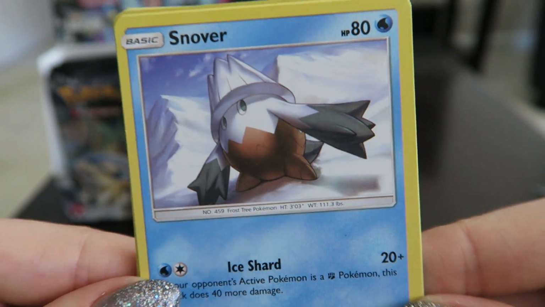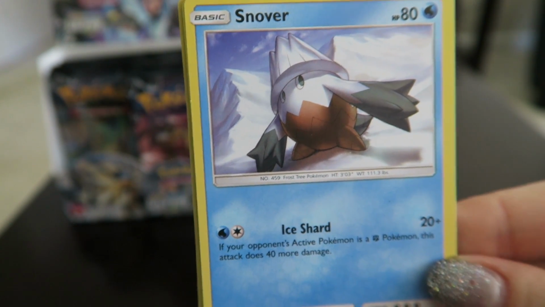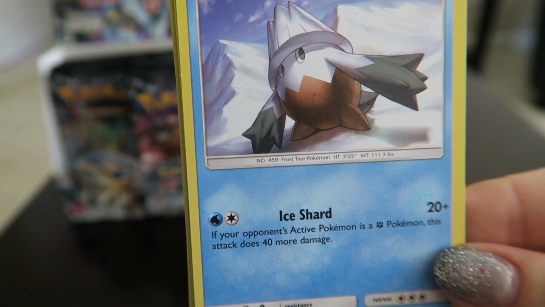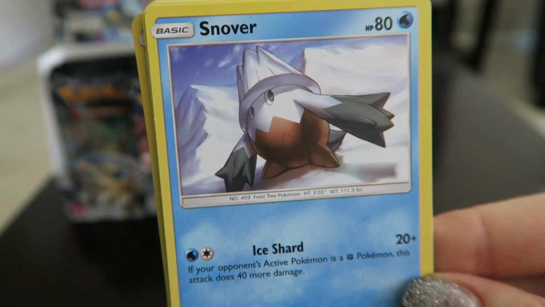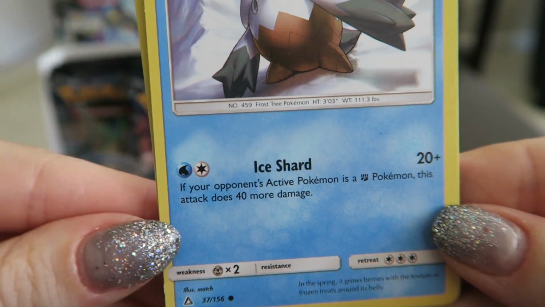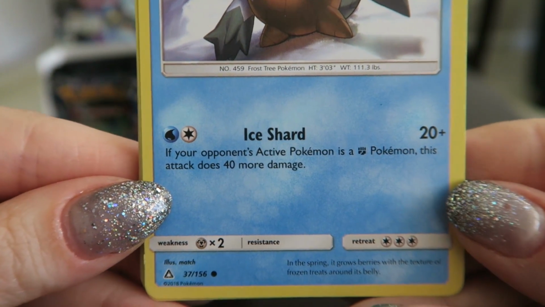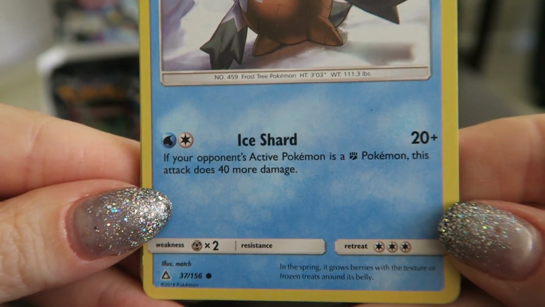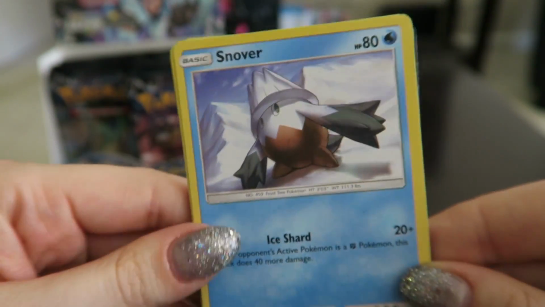Next we've got Snoover. This Snoover has 80 HP with an attack Ice Shard for 20 plus. If your opponent's active Pokemon is a fighting Pokemon, the attack does 40 more damage. In the spring, it grows berries with the texture of frozen treats around its belly. Did not know that.